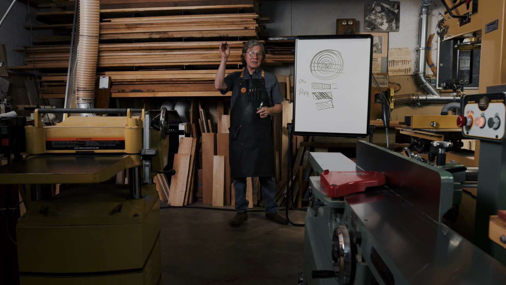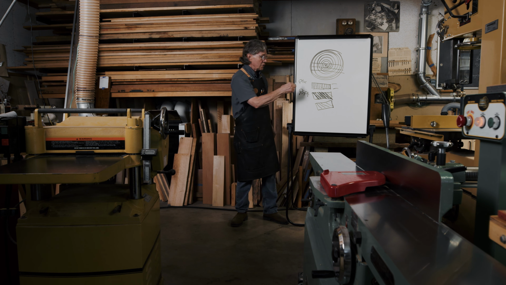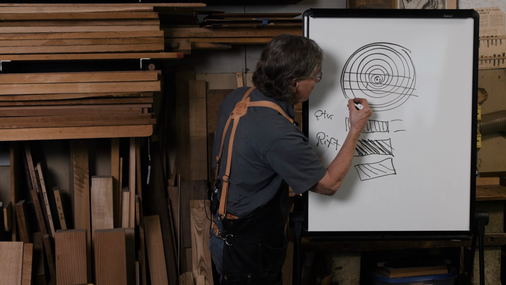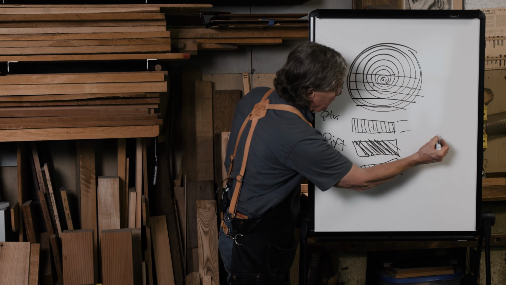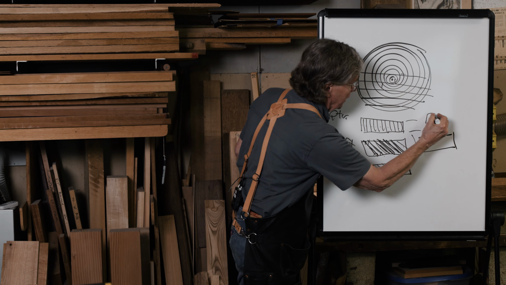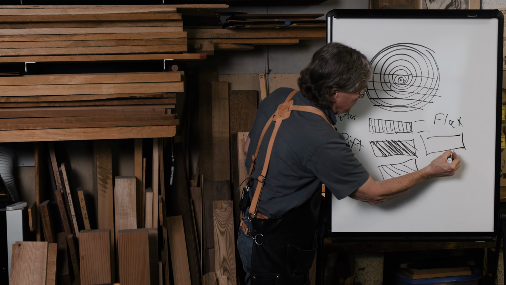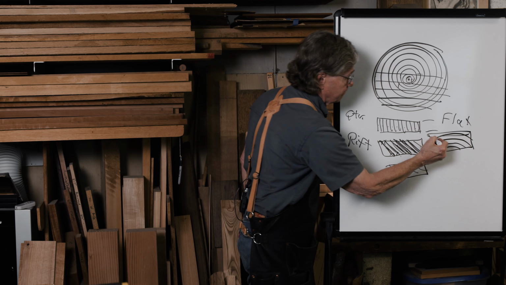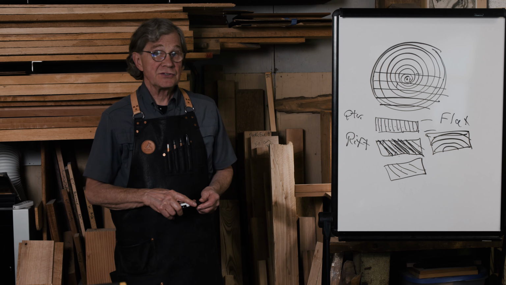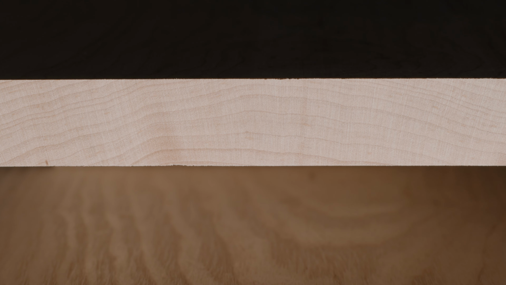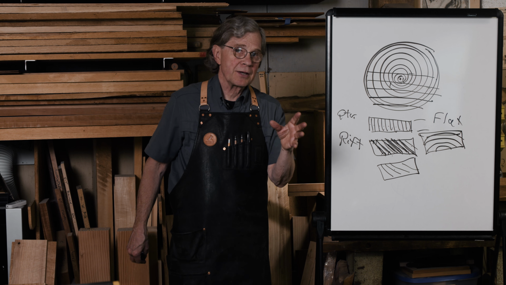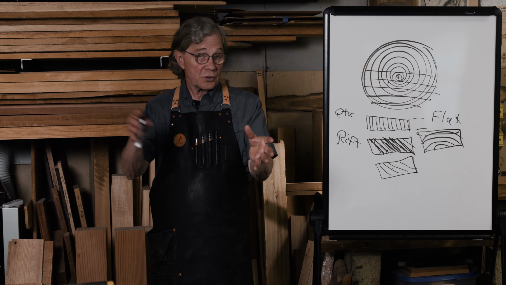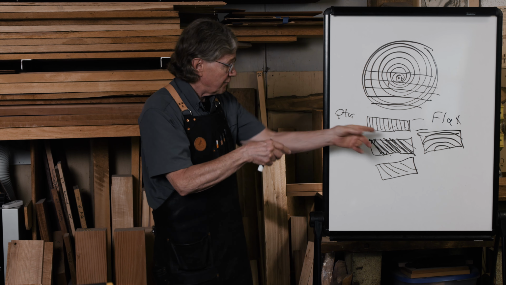And it also gives you a really nice, clean, fine grain. You don't have some of the demonstrative grain of quarter sawn. The last cut, and the one that we see most often, is something called flat sawn. And flat sawn is where you have the nice smiley faces of your annual rings. This is the least stable of the wood. It's what we see most of the time when we go to a big box store to look at lumber, or we go to your hardwood lumber dealers. You're going to see flat sawn lumber.